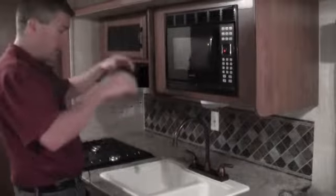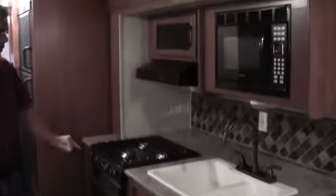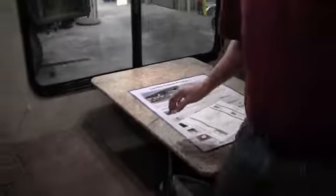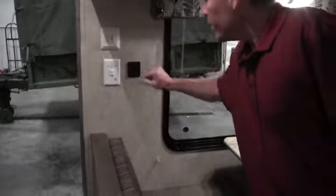There's a nice big kitchen. You've got your microwave here — it's not too tall — a high-rise faucet, and a nice big sink. You've got your stove top and oven with plenty of storage all the way around it, then your table. You've got your air conditioner right above, your TV antenna right here — just crank that up — plenty of storage, and your CD radio right there. The button for your slide is right by the door, and the button for that power awning is right there by the door as well.